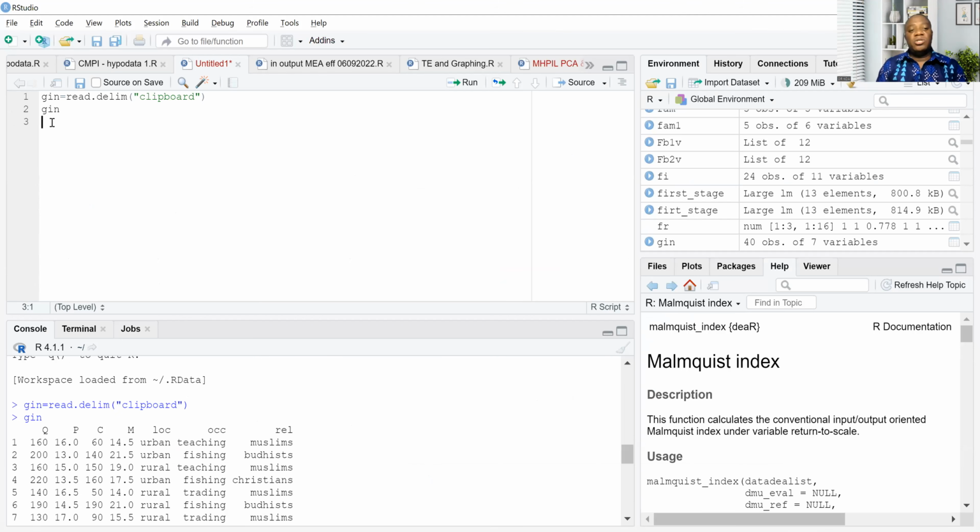Okay. So those of you who have the command, I hope you are clear. If you are not clear, you can raise your hand and I'll address possible challenges. Okay. So now our data is inside the memory of R. That is our data, inside the memory of R. The question now is, how do we work on this data?